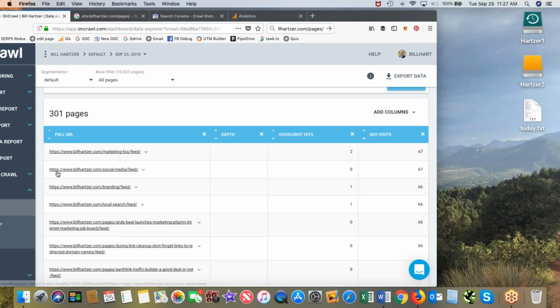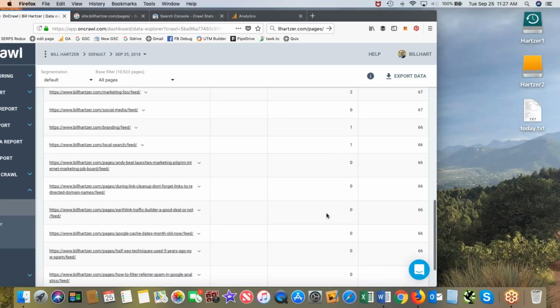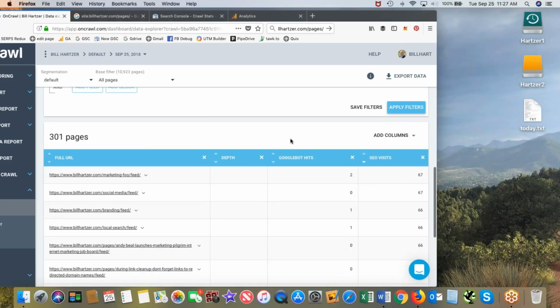each one of the categories on this WordPress site actually has a feed. And so there are visits. Google's only visiting a few of them, which is fine because they're not really very important pages, but nonetheless they are there, and what Oncrawl is seeing is SEO visits.